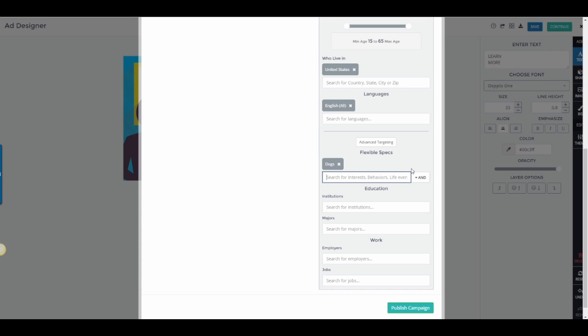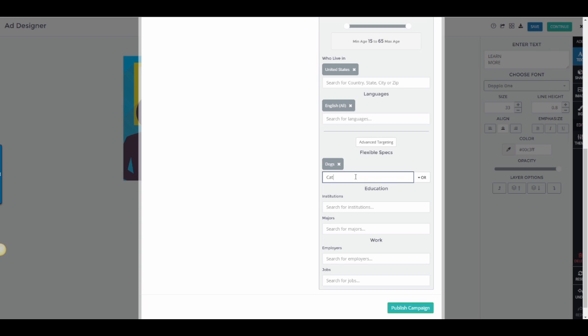And now what we've also got, which is flexible specs, which is advanced targeting, we've got and, or. So if we selected and, it basically would mean that that person would be interested in, let's say, dogs and cats. Okay, so both of them. Now, if we were going to use or, that would then mean, let's just remove that, that this person would be interested in dogs or cats. So there's a big difference there: when we set that campaign up, if we're using and, it means that they're interested in both of those things, or means one or the other.